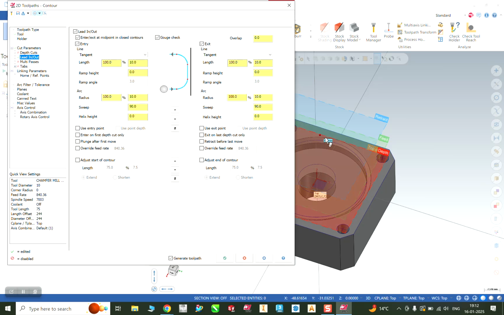I'm going to be on that surface, and here that length is according to the tool diameter. That needs to be kept in standard. Maybe if you work in that industry, they will also tell you that the standard for that length and for the radius is always 60%. You need to input 60% for your entry, and also for the exit.